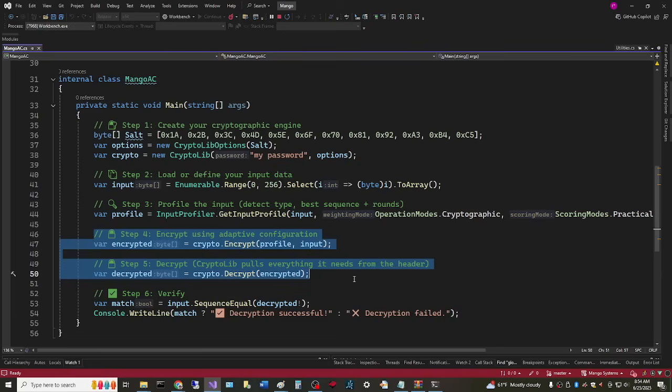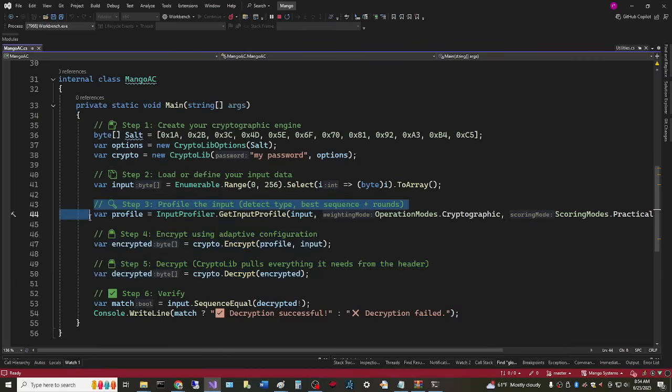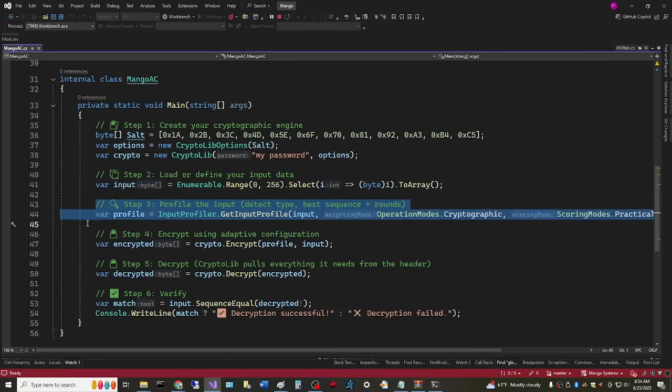It comes stock with a number of built-in profiles for different types of input content, and that's really what we'll be talking about today. The one thing that makes adaptive cryptography different is that adaptive cryptography executes different algorithms for an input data type.